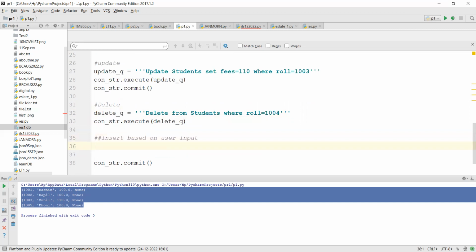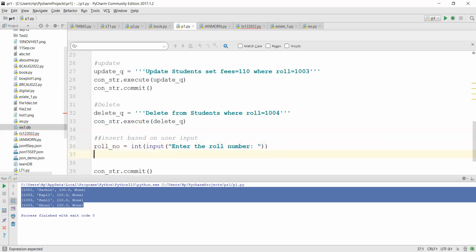So I'm going to say roll number equal to int of input, enter the roll number, and name student equal to input, enter the name. Fine. So now you got two variables, roll number and name.